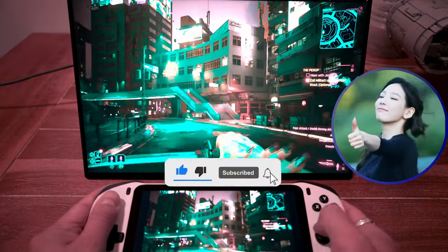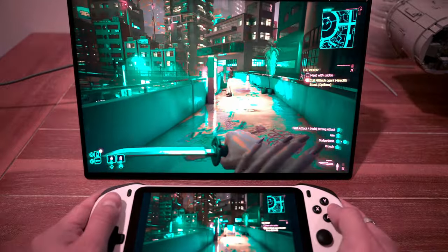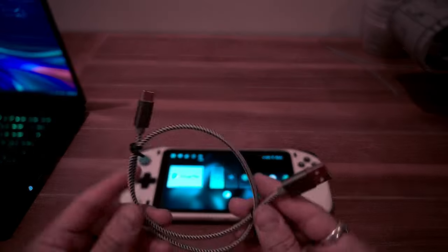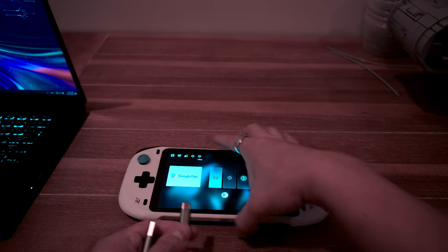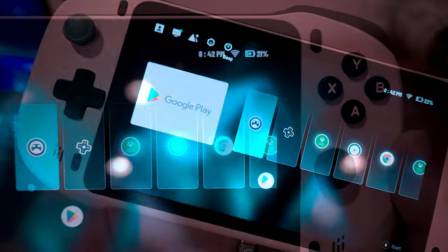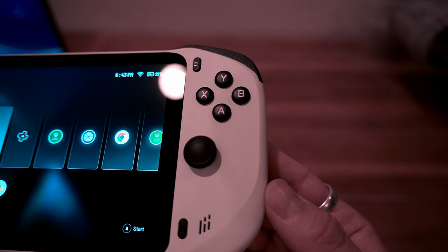Another thing I don't like is the charging speed. They do clearly state in the manual that you should use the included cable, which is a USB-A to USB-C cable. It seems you need a very specific wattage — under about 20 watts — in order for it to charge properly. So if you lose this cable, you can't just grab any USB-C power delivery cable and expect it to work. This is a very minor gripe and it could very much be a me problem. There's no quick charge and that low wattage means it does take a good few hours to charge if you're on empty. Thankfully, when the battery is charged, it will last for several hours while game streaming, and even if you put it to sleep, the charge seems to be retained for at least a day, only losing a percentage point or two.